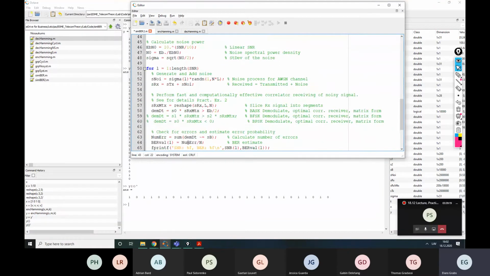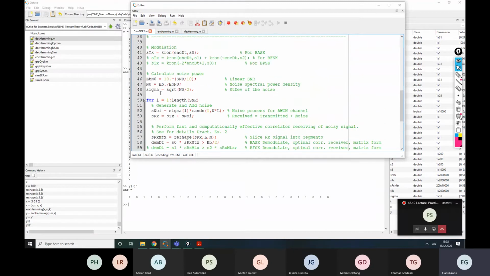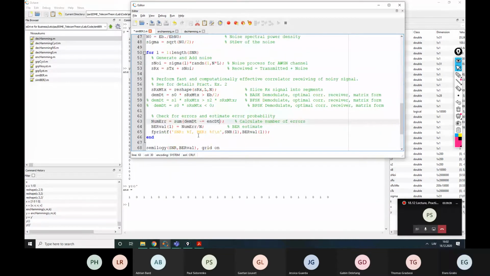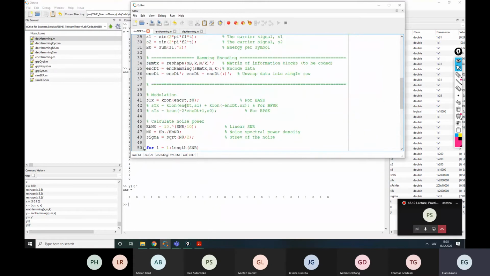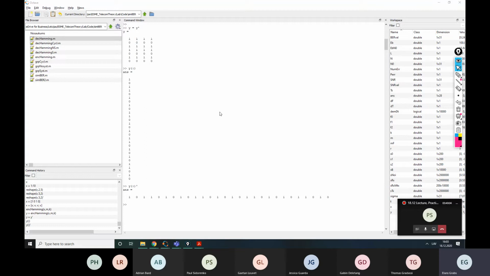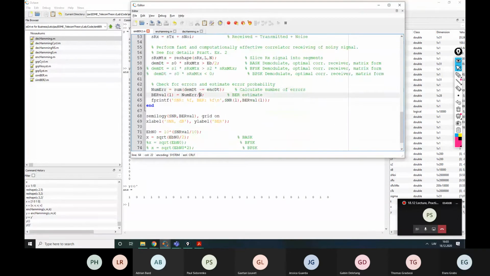And the difference here is that we compare this demodulated data with encoded data because now we have different data. We could, of course, create 2 simulations, 1 simulation without coding and second with coding, but the nice thing about this approach is that actually after coding this data, you get more data. And in fact, I think we should update this value n to represent this length, because now we will have different length of the signal, and this n, which is here, will be an incorrect value right now, and this will lead to incorrect estimation of the error probability and an incorrect plot as such.